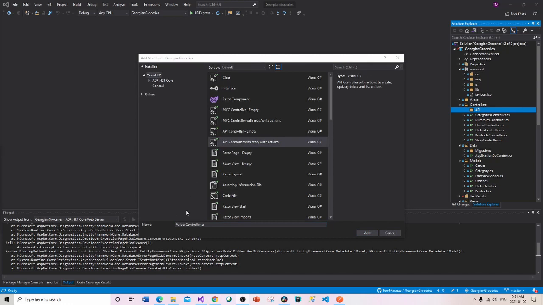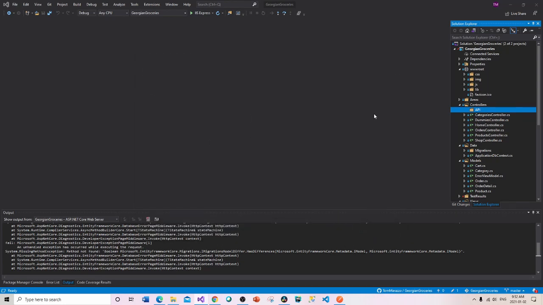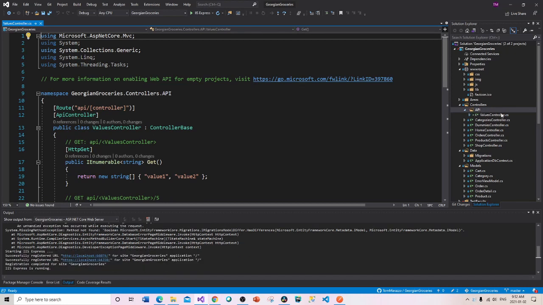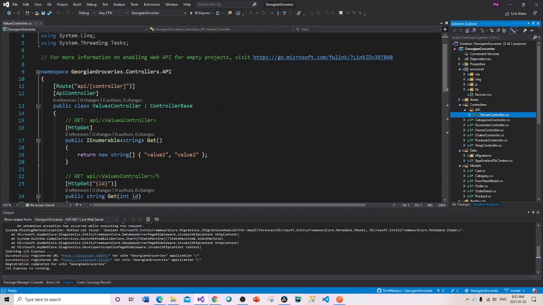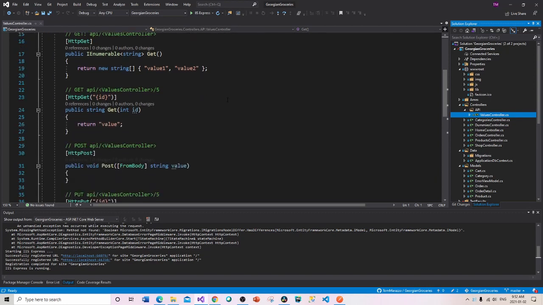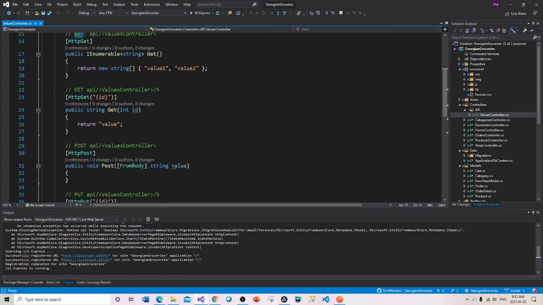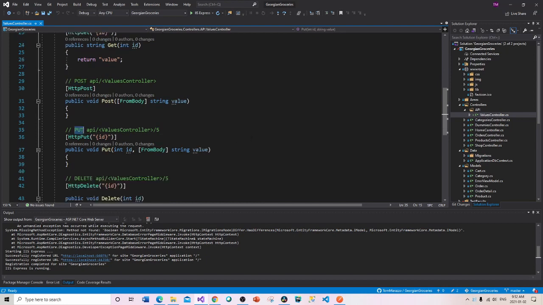So I get this dialog box, and what it's going to do is suggest the name values controller right down here. Okay, it'll be values. I'm going to leave that as the default. Okay, so I'm going to select add. And now you can see if I expand out my API, I do have this values controller in here. And of course, the file itself opens up. So what do we have inside here? I've got API controller, and I've got a get. Okay, I've got a post. I've got a put and a delete. Okay.